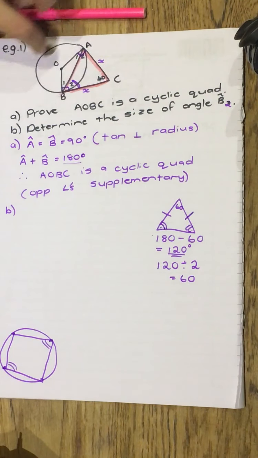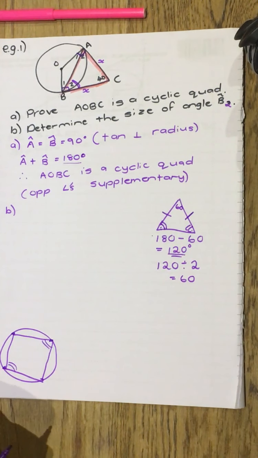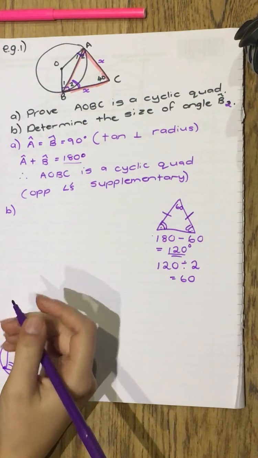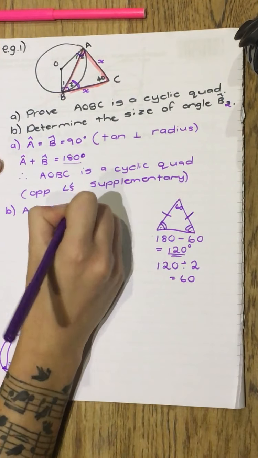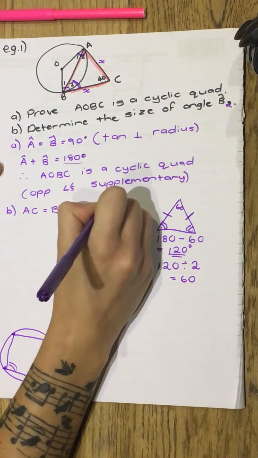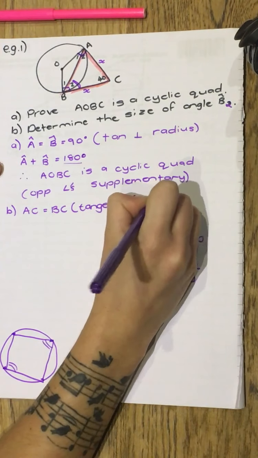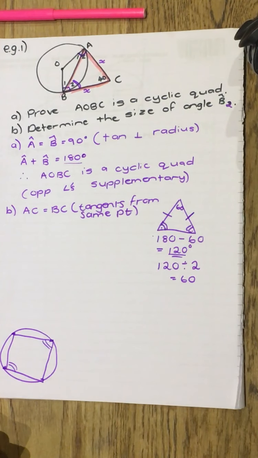Okay, so we're going to use similar reasoning here. We know that those two sides are equal, so it's an isosceles triangle. We know that is 40, so we can say 180 minus 40 and then divide it by 2. But remember, before I can do anything, I must first state my reasons and state why I'm able to say that. So what I'm going to start with is say that AC is equal to BC. And remember, we're using that previous theorem, so now I'm going to say tangents from same point. I hope that makes sense.